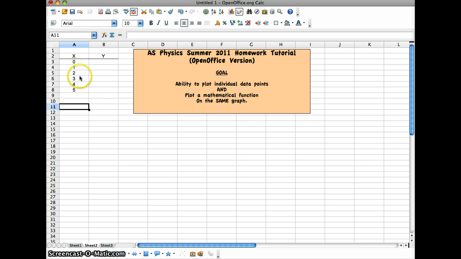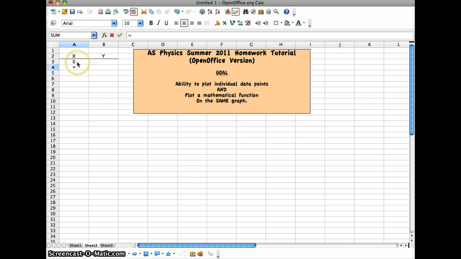Now you might think, well, what if we had to plot 100? That would be a lot to type in like that. Try this. Let's get rid of this. Let's do it the real way. What we'd like is cell A4 to be one more than cell A3. So instead of typing 1, 2, 3, what we're going to do is tell the computer to calculate that. We do that by starting with an equal sign in the cell. That's the first character in.